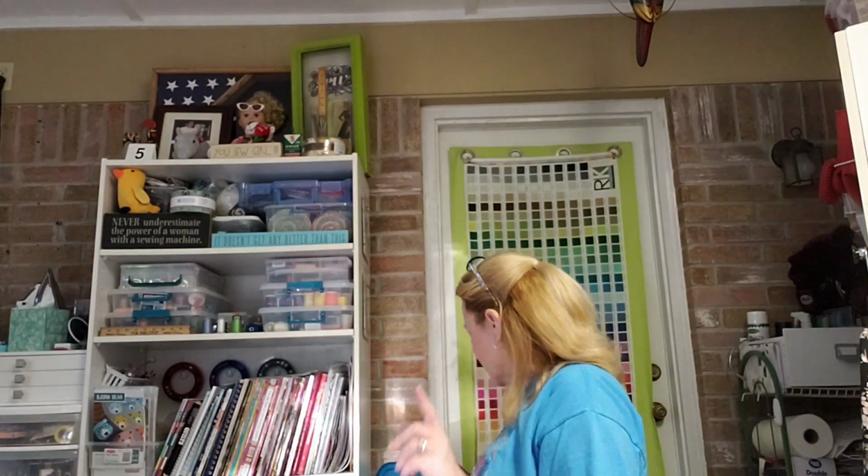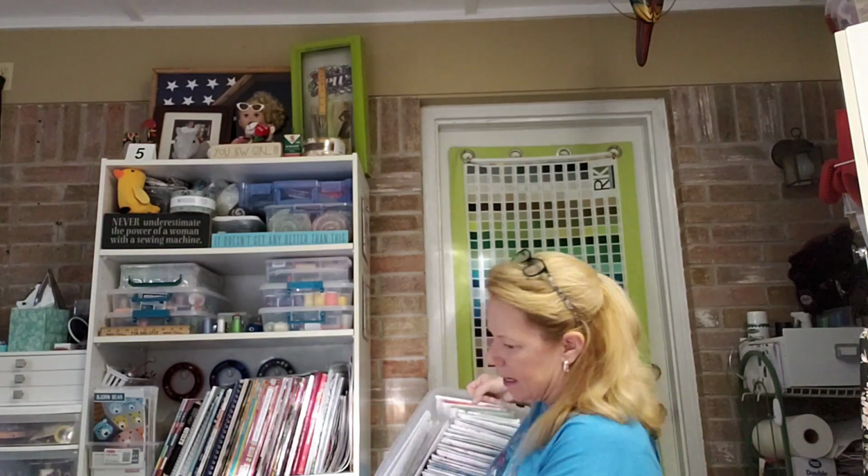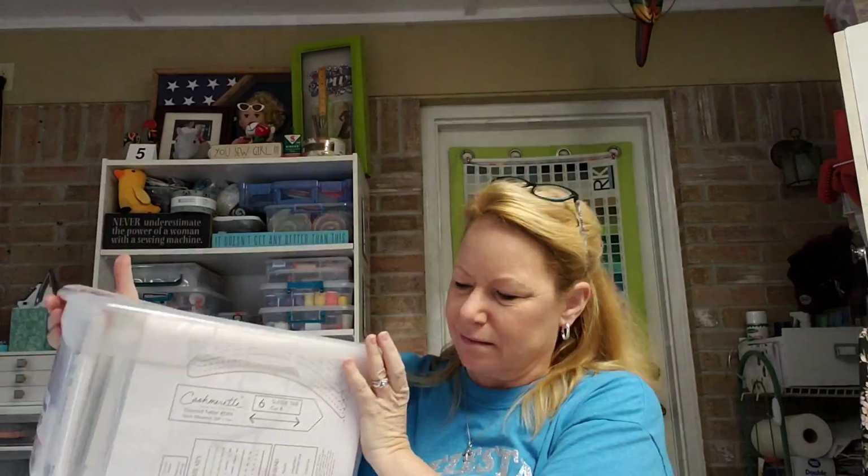Okay, let's talk about pattern storage. I know you guys have been waiting for this. So, how I store my patterns. A couple of things. So I store them in these boxes. They fit pretty well. I think I got these at, I don't know, Home Depot. Inexpensive plastic boxes. I like boxes that are clear.